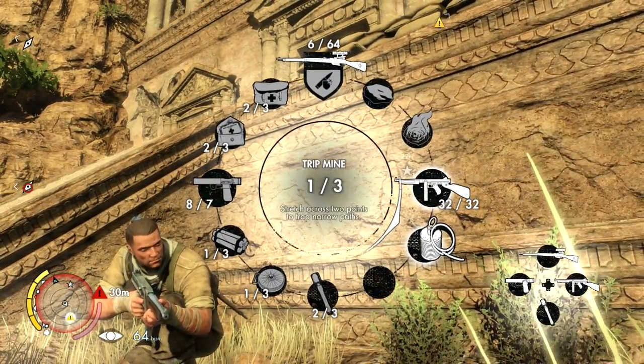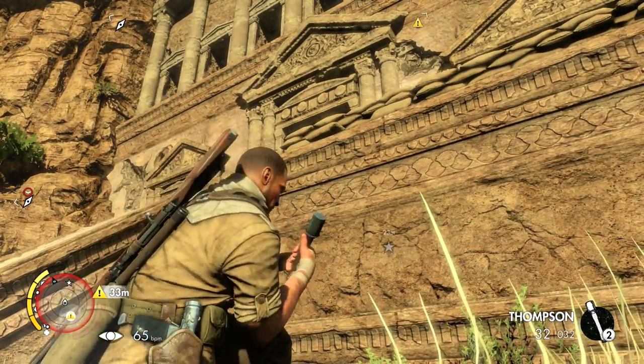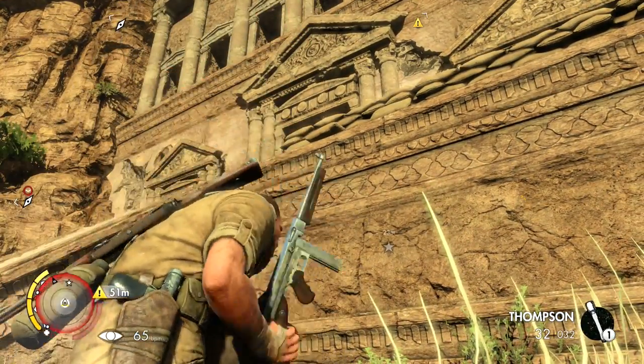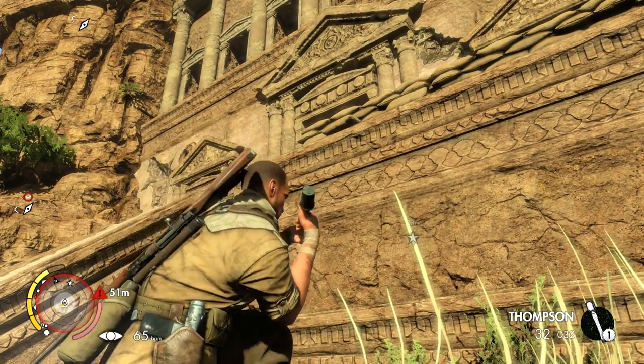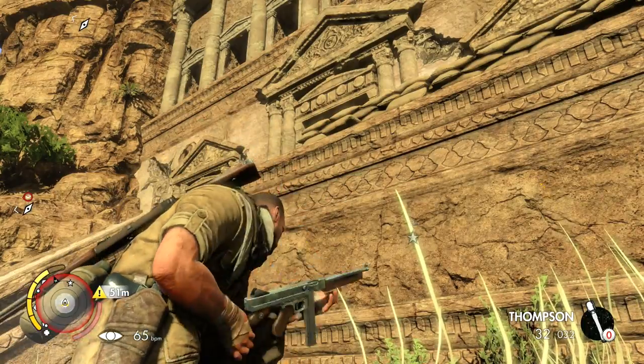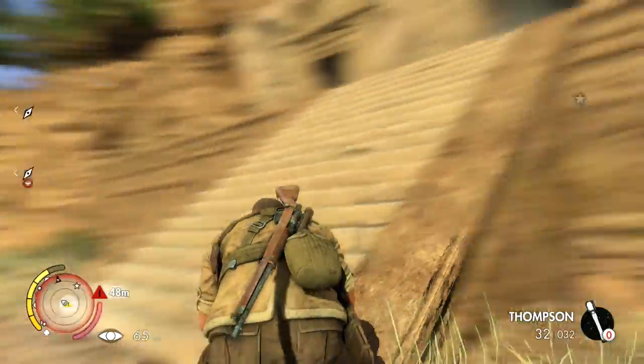Hang on. What do we got? We got the trip mine. That's not going to work. Let's try this out. That's a grenade kill. Where's your friend at? He's a little to the left. I think that's both of them. Let's try.